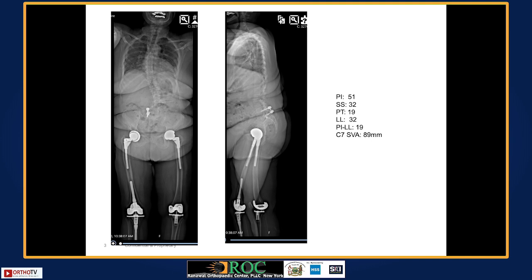So I would really do all facet blocks, everything before offering any kind of a big surgery. But if you had to operate, we're not letting you get out that easy. So say if you had to do surgery, if surgery is indicated, then I agree with the plan. T10 to pelvis would be the way to go, followed up by teriparatide.